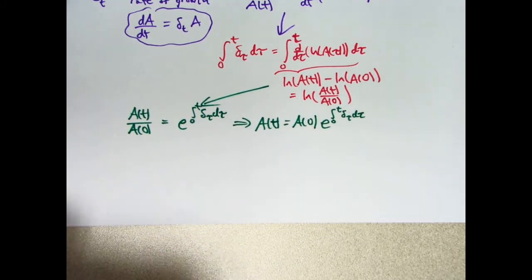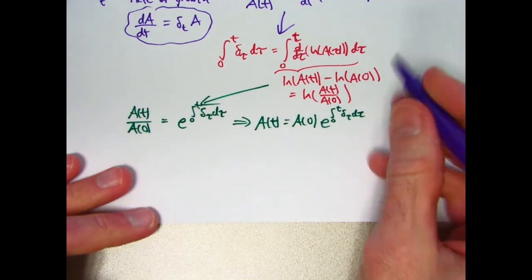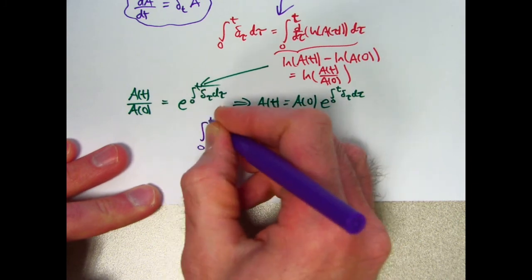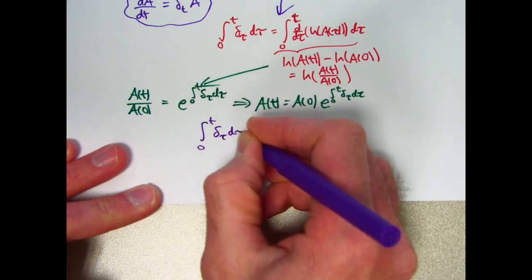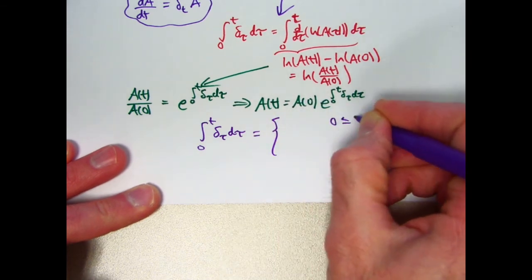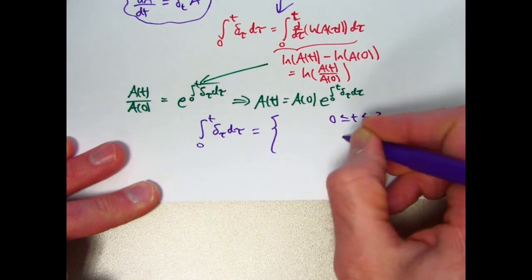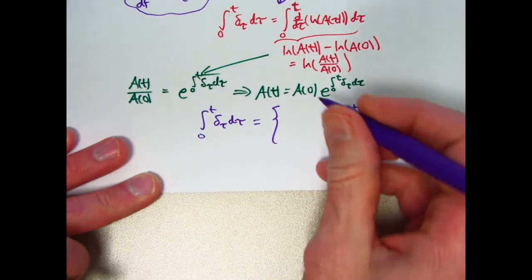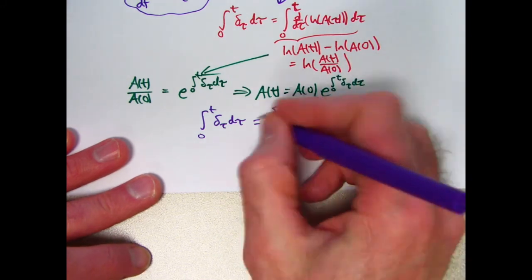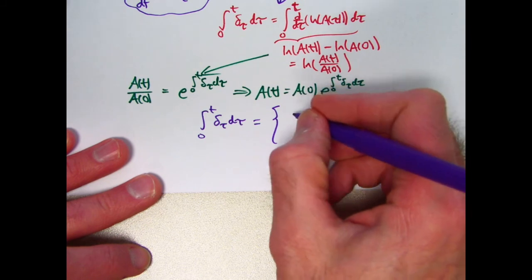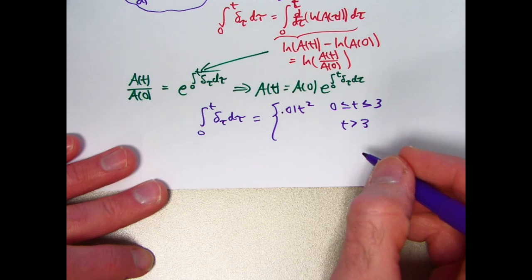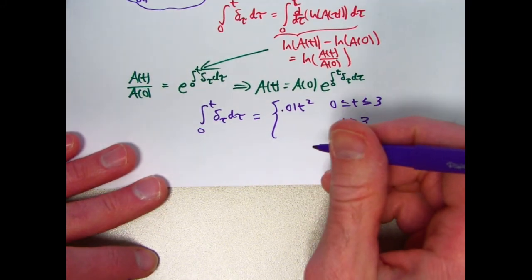By the way, in this example, you can certainly write this thing as a piecewise function. You could, in calculating this, do the integral in two cases. One case where t is between 0 and 3, and one case where t is bigger than 3. And let's see, I did it ahead of time. In the case where t is between 0 and 3, the answer for this integral ends up being 0.01 t squared.